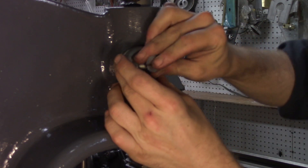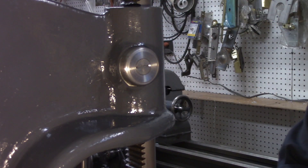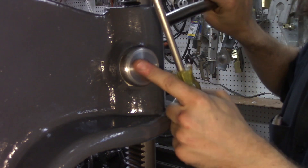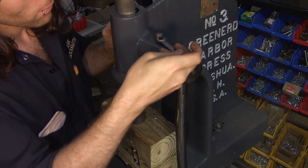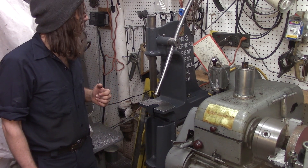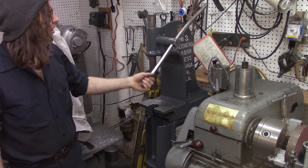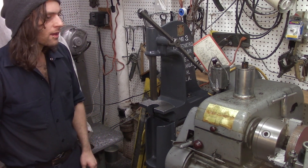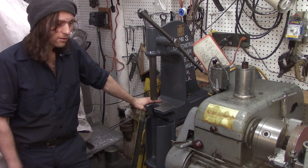Here's what we just made — now that's a lot more like it. The press is now in what I expect to be its final spot in the shop. With the bar midway it doesn't hit anything; if the bar is extended fully out it could hit the shelf back there, but that's no big deal. What's left to do is make a daisy wheel — this press did not come with one. I've got a piece of steel on the lathe and we'll start making that.